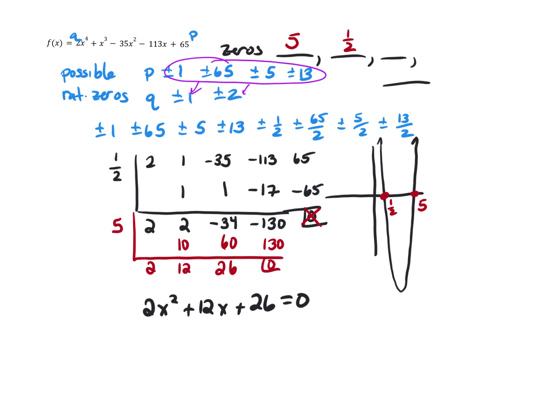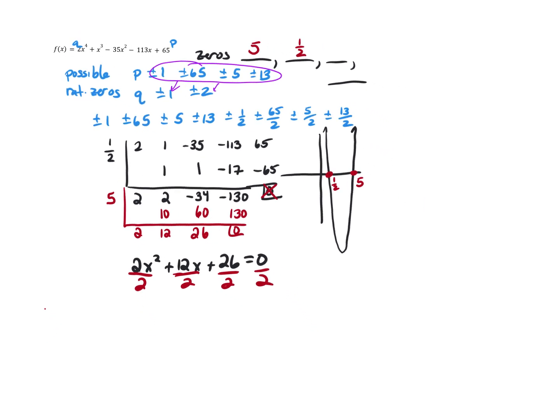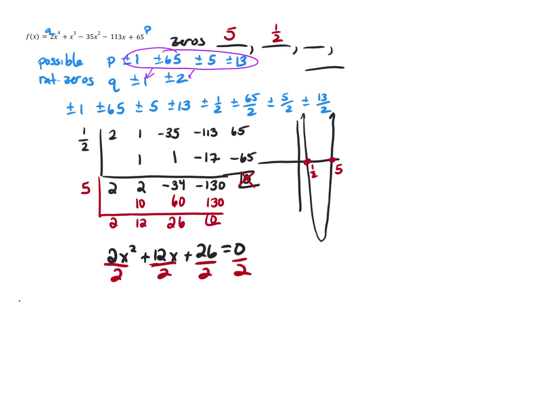Now, you can solve this with the quadratic formula right now. It's 100% going to work every time. But just to make my life easier, if you notice, all of these numbers are even. So I know if I divide them all by 2, it will all work out really nicely. And I can do that because the other side is just 0. So I'm trying to figure out where it's 0, so dividing is really not a problem. So I get x squared plus 6x plus 13 equals 0. You could definitely use the 2, 12, and 26 in your quadratic formula. It would just be larger. So I just chose to simplify it.